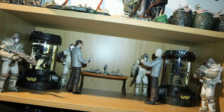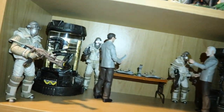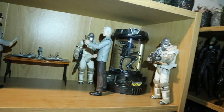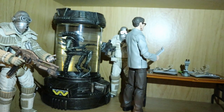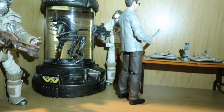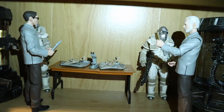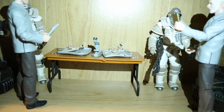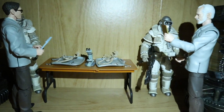Then yet another Weyland-Yutani facility — this is where they do experiments on the Xenomorphs. There are a couple of Weyland-Yutani guards, four more of them, some aliens in stasis chambers, tubes in the background with the Weyland-Yutani logo, a couple of scientists taking notes and experimenting on facehuggers — you can see they're upside down being dissected.